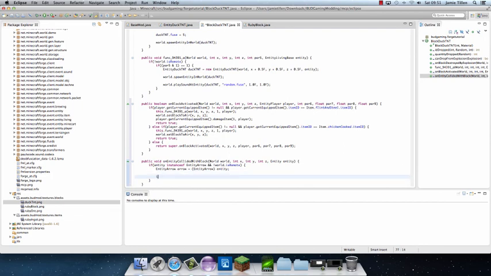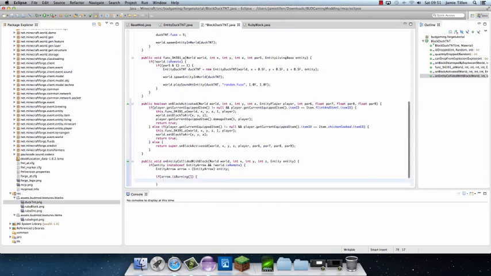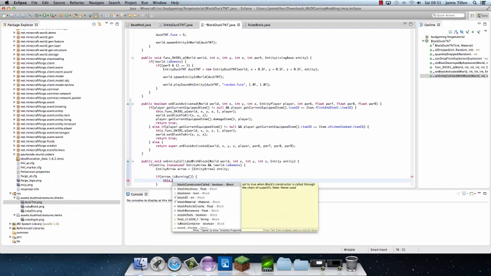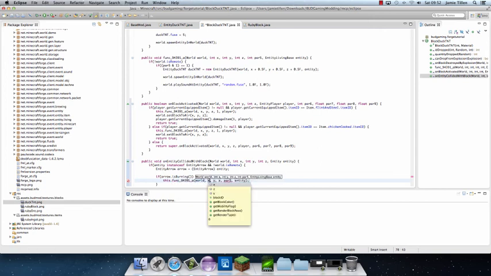Then we want to do if arrow dot isBurning. So if it's burning, then do the function. So this dot func_9, world, x, y, z, 1, entity.